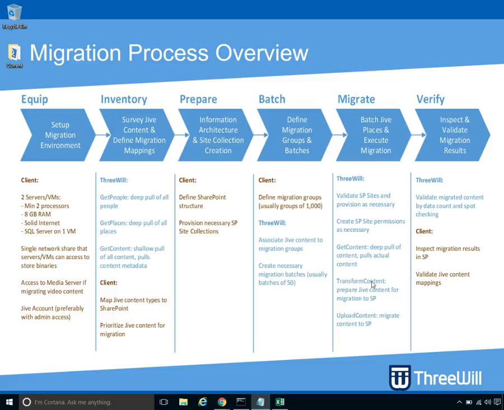Basically what that does, it takes the content that we've pulled out of Jive and it makes it ready for SharePoint. So think of all the URLs, things that pointed to between documents, between places. Things may point to Jive. Things may point to a user profile in Jive. Well, we scrub and change all that so that it actually references SharePoint and the SharePoint equivalent. So that's what goes on in the transform piece. It makes sure everything is SharePoint ready.